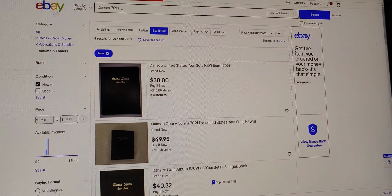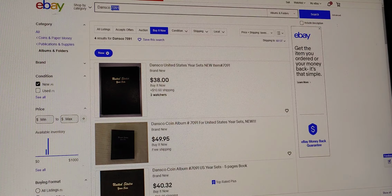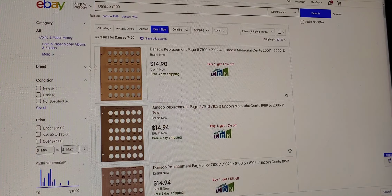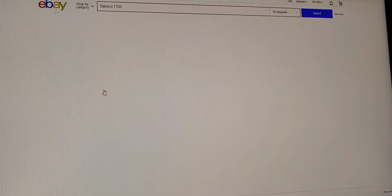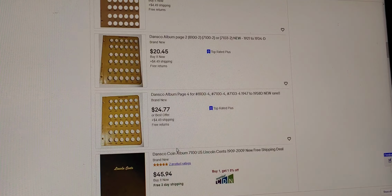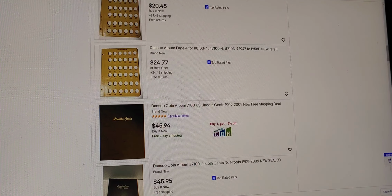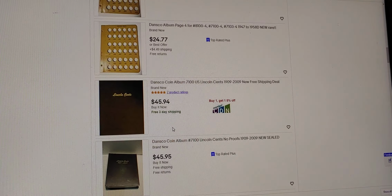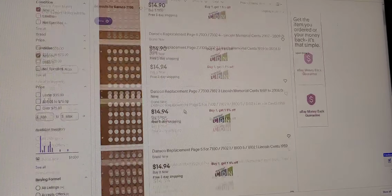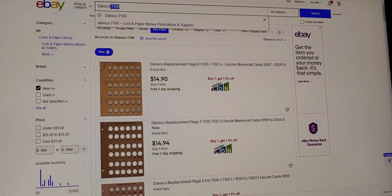So again, just put in Dansco. The first one's 7100. Go to new. There's 24 new ones of these. A lot of them are just the pages. And this is the Lincoln set. So look at that, $45.95 with free shipping. I'm assuming shipping on these, if they're big like this, has to cost at least $10. So again, looks like I did all right on that.